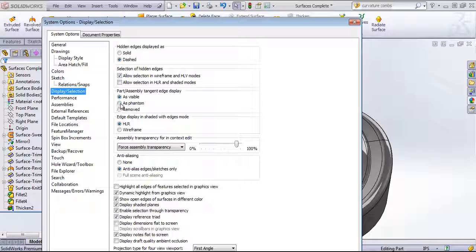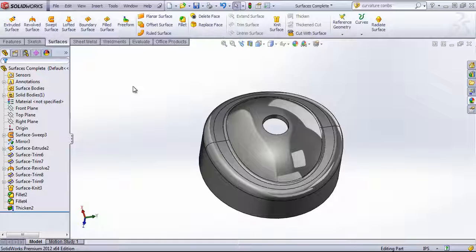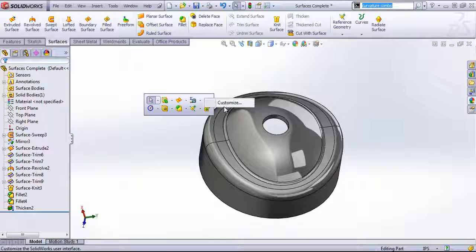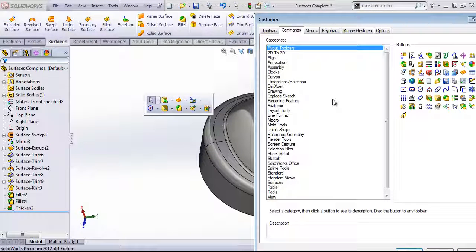Within the display selection, we can also change the part/assembly tangent edge display to phantom, so we know specifically where our tangent edges are, or we could leave that as visible, depending on your preferences. If you're going to be using surfaces a lot, I tend to prefer using the S shortcut bar and sometimes even mouse gestures. So we can just customize any of our toolbars to have the surfacing tools that we want to use.